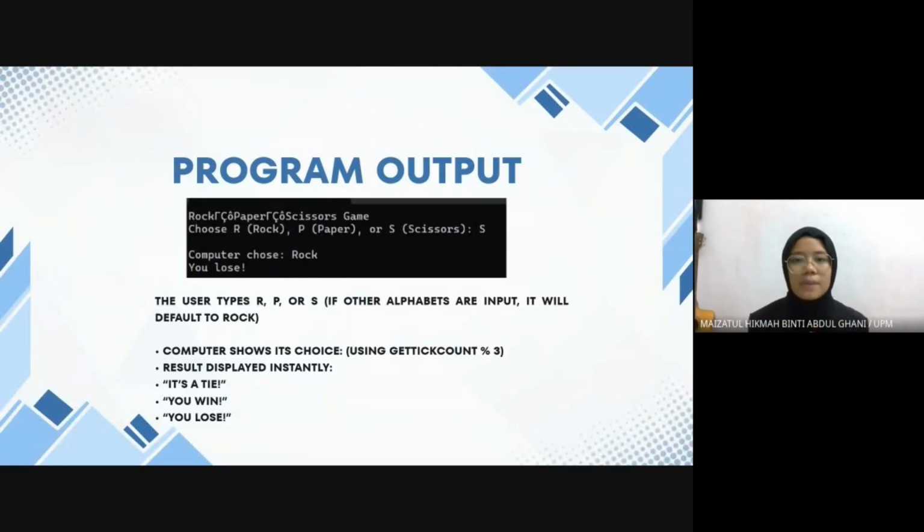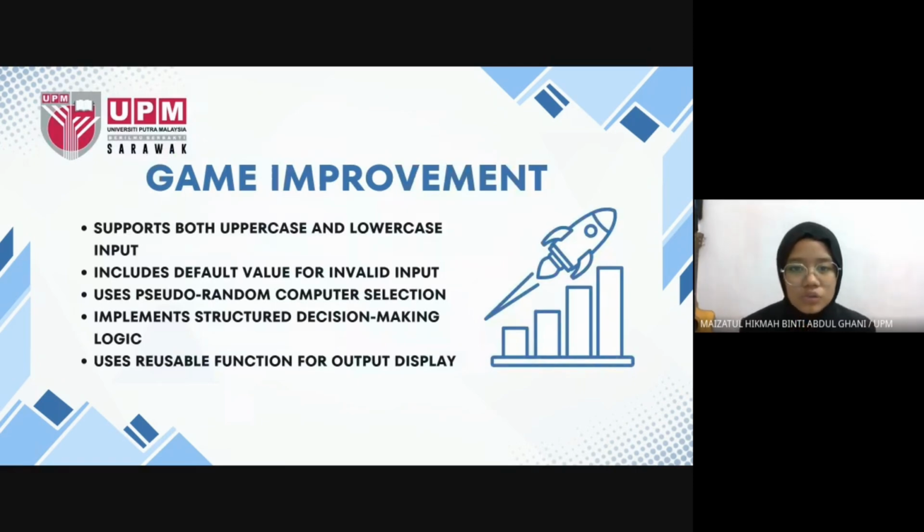Okay, next, to wrap up, let's look at the key improvements, which are our game improvements and the features we implemented in this version. We have focused on making the assembly program robust and structured. The program supports both uppercase and lowercase inputs, which makes it more flexible for the player.